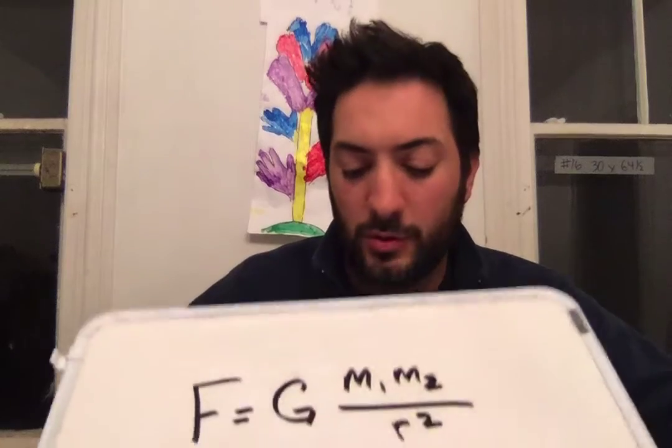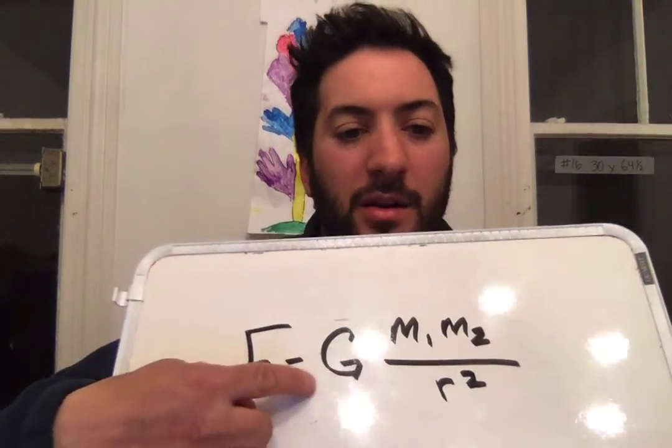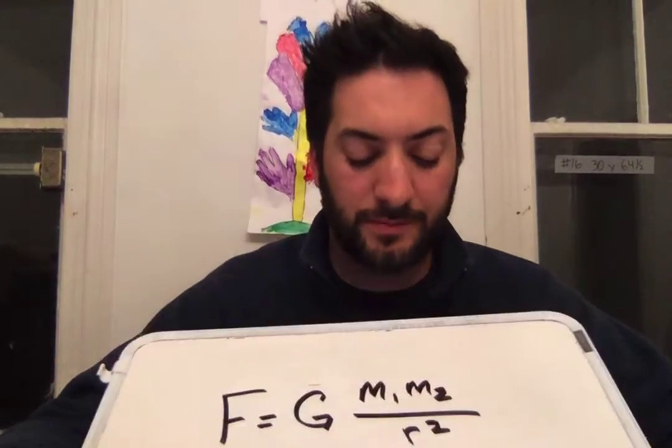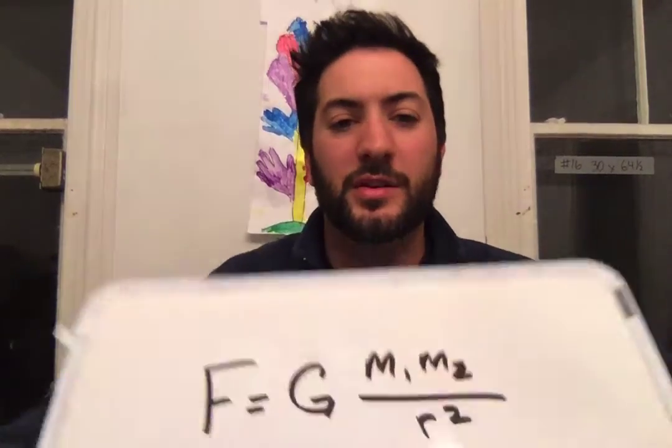So we want to measure this type of force acting between two objects. This G right here isn't really important for our purposes, but it's just a number that relates every single object in the universe. This equation tells us the amount of force of attraction between two objects. It can be the Earth and us, a person, or it could be this water bottle and this marker, or this water bottle and this book right here. It can be anything. And so what you have to do is figure out the force between them.